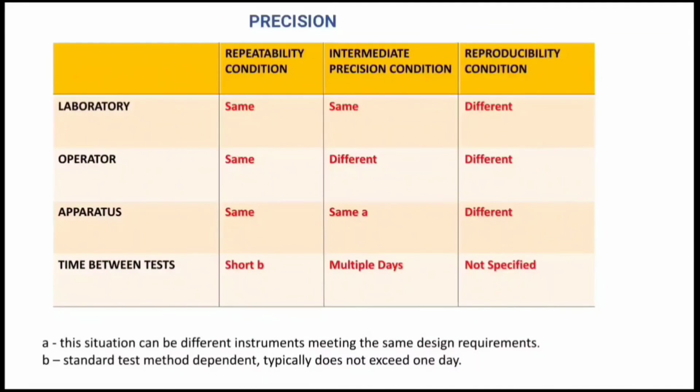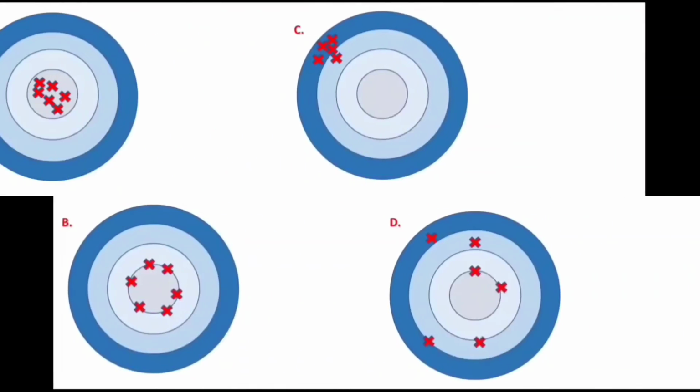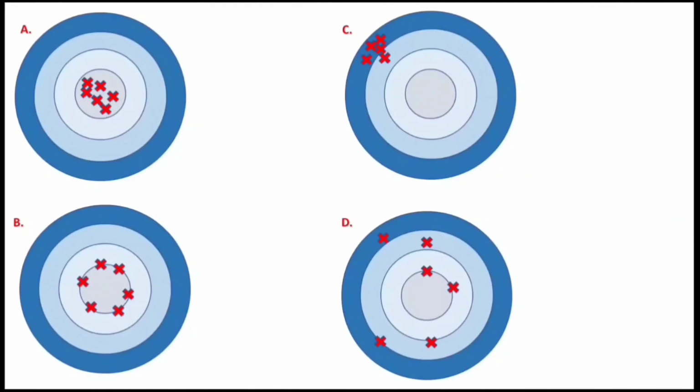Here is the summary of all the precision parameters. Here is a quick review and comparison of precision and accuracy. As we have seen previously, accuracy is how close a measurement or attempt is to the actual or target value, and precision is how consistent our results are regardless of proximity to the actual or target value.